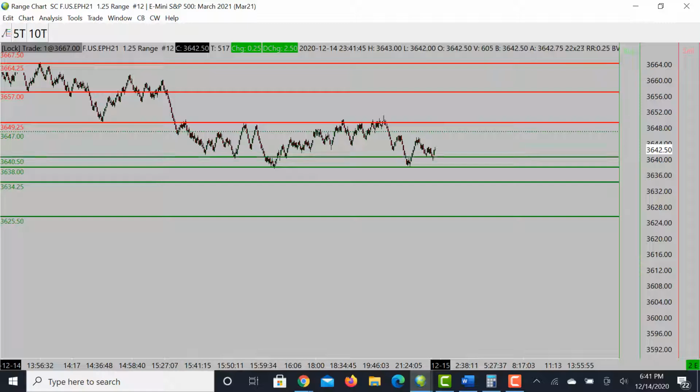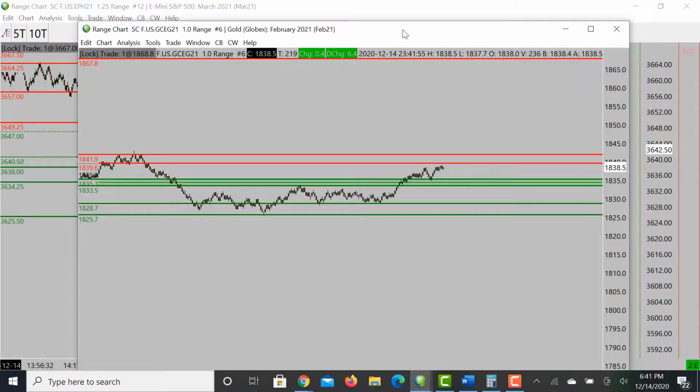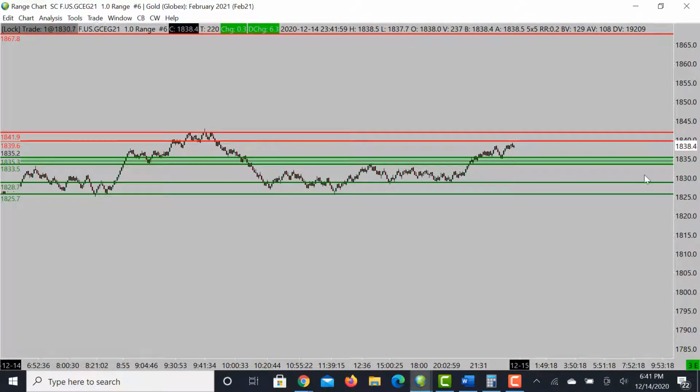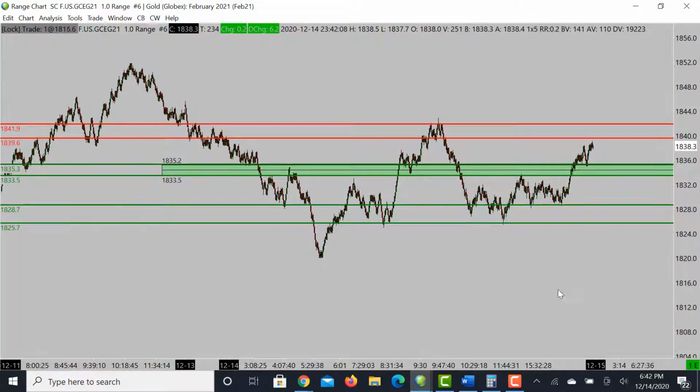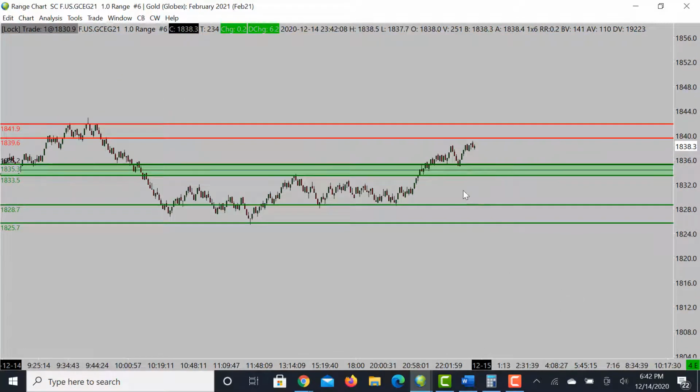Let's take a look at gold here real quickly as well. We are moving up on gold. We do have a level of resistance we're coming into right now, 39.6, and right after that it's about 41.9. So we may see the market stall around this area. If you're not long yet, the best opportunity to try to get long would be to allow the market to pull back into support. Somewhere between 33 to 35 is my levels of support there for a continuation, or maybe a double bottom move to continue the market up from there.